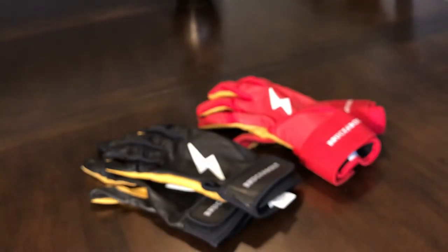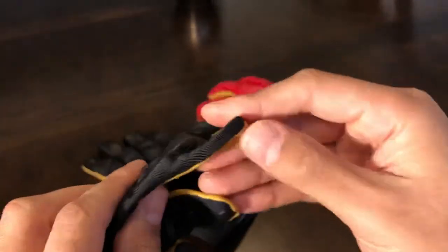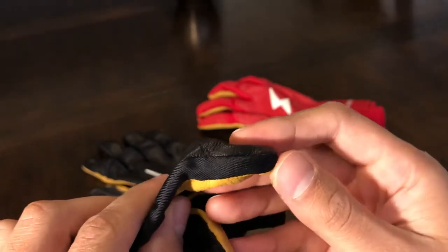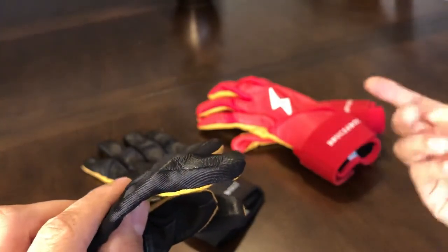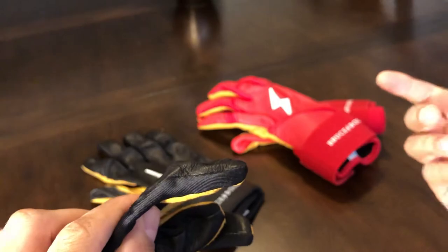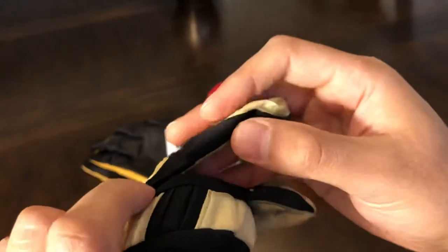The biggest improvement, however, which is ironically the least noticeable, is that they inverted the stitching — meaning they stitch the gloves inside out so the threads aren't exposed and can't be a failure point. Going back to that Lycra, you don't see any stitching because it's actually done on the inside. Why would you want the threads on the outside where they're going to be exposed to a lot of wear and tear? They're already fragile to begin with. By doing it on the inside you avoid all of that friction. This is a really smart move and it's probably going to add to the longevity of these gloves even more so than the 2019 model, which didn't have that feature.